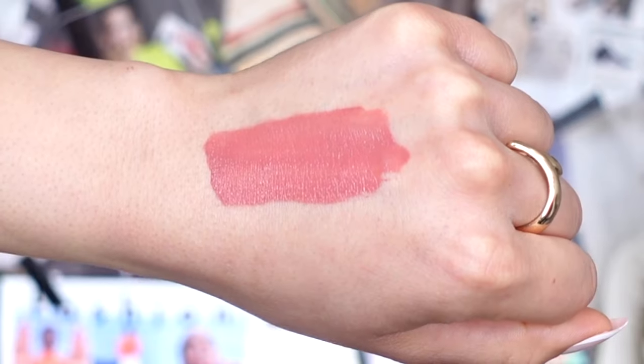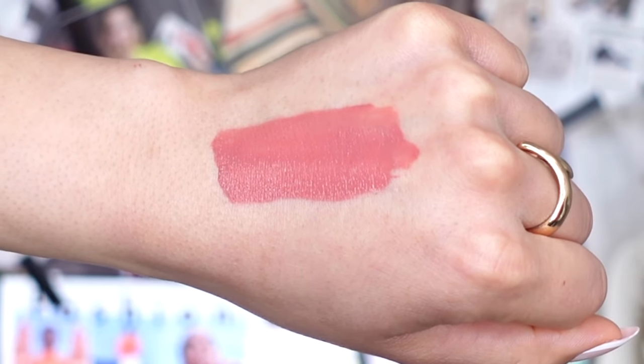Let's move on to lip shade number four: Perfectionist. This is described on their website as a light pink beige lip color, and I actually really like this one. I feel like it's going to look really pretty on my lips. It's a little bit more pinky than what I personally gravitate towards, but I actually really like it. It's a perfect everyday type of lip color — not too bright, but it grabs your attention. I feel like it has a neutral undertone that will complement many skin complexions. I'm going to go in and apply, starting at the corner as always, and work my way through.